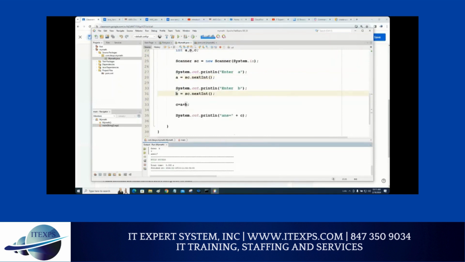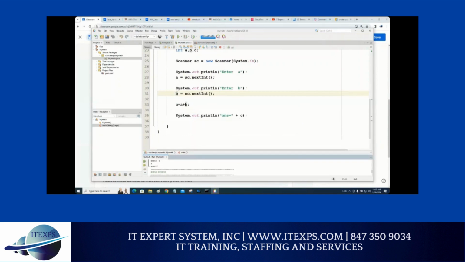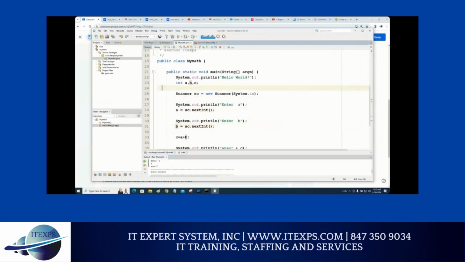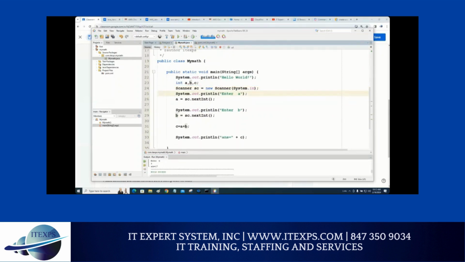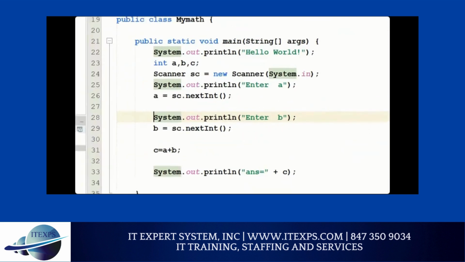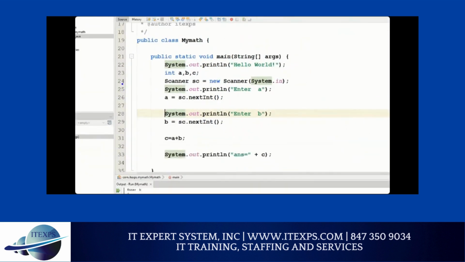Yes or no? Why don't you guys type? And you know a lot more than I thought. Okay, so congratulations. You guys do it. Come on, type fast and do it. And give me thumbs up if you're able to type and run. Try it. Make sure when you run, click on your output window, and when you click on the output window, you should be able to enter the value.